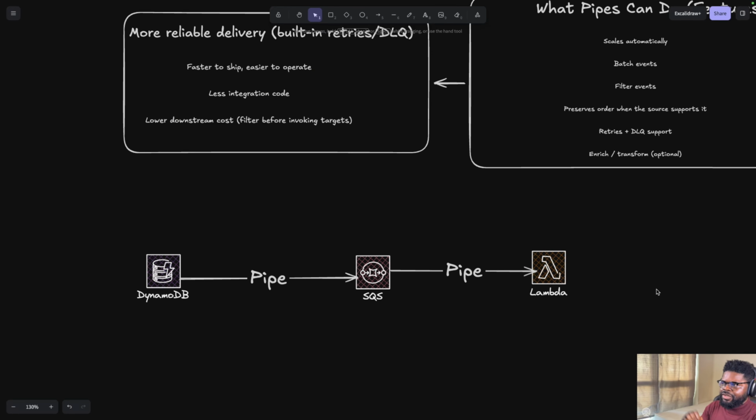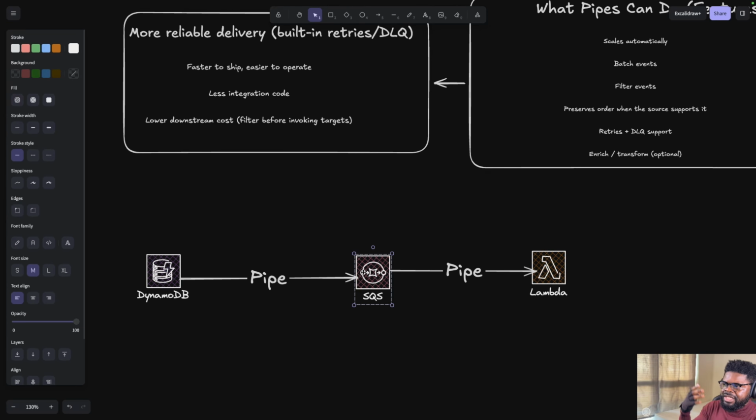All you care about is that your data needs to move from one source to the other, and you're not really paying attention to the plumbing, right? So AWS will do that on your behalf. So in the demo I'm going to be showing you, we'll create two pipes. The first pipe will take from DynamoDB to SQS. The second pipe is going to take from SQS to Lambda. And then afterwards, we'll add some capability into it, more or less like create filtering around the pipe to send to different Lambda functions, depending on what the event is like, okay?